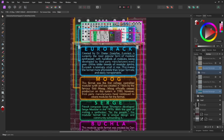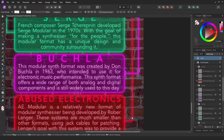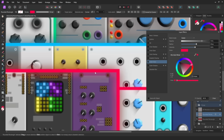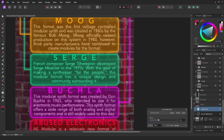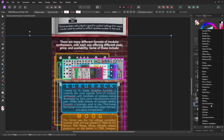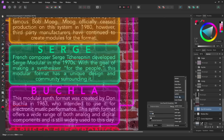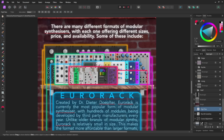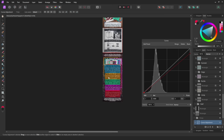You could see me experimenting in Affinity Photo, trying out things like the live dust and scratches effect and median blurs and whatnot, just to decrease some of the detail in the bricks, because I knew I'd be adding a lot of high pass details myself later on. But essentially we ended up with a completed infographic, and now it was time to do all of the color correction and all of the fun little things I like to do to help bring illustrations like this to life and really make them pop out.